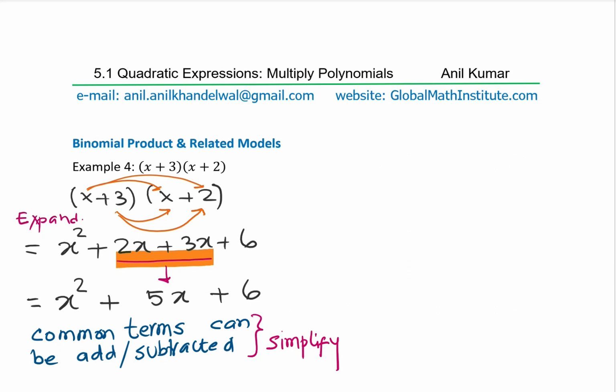Now let us see how to multiply or model the binomials. So let's take our algebra tiles. We could have a row and a column. So this time, let me take x plus 3 here, and x plus 2 on the other side. And when you multiply, you get x squared. And these are 3 x's.